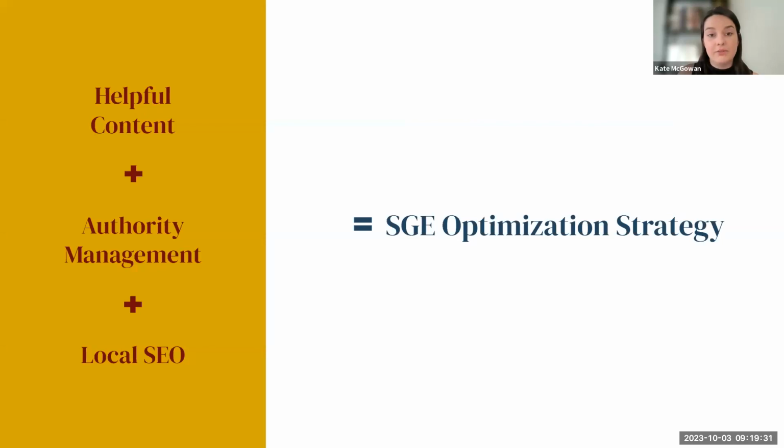In essence, the combination of local SEO, authority management, and high-quality content carves out the path to SGE optimization. Helpful content at the page level ensures that good pages have the potential to be cited, while authority management helps your brand become a go-to for certain topics and trusted due to your faculty experts and accurate content. Then your local SEO, such as Google Business Profile, ensures Google can connect your content to your brand entity and supply it for local searches or searches where specific lists of programs or institutions appear.